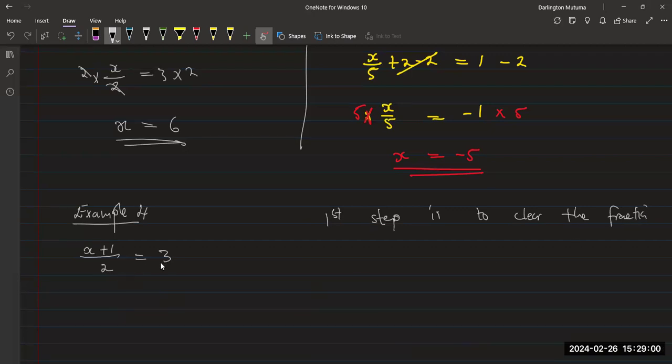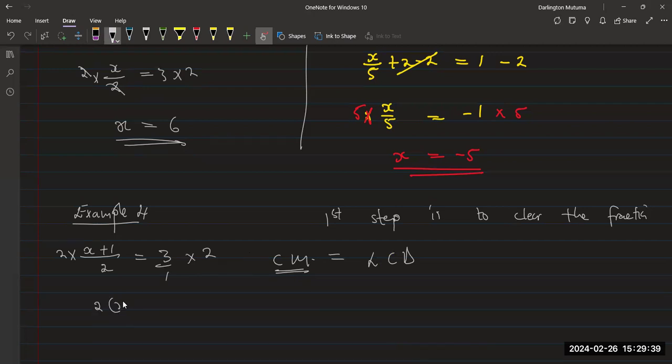To clear the fraction, you find the lowest common multiple that you can use as the lowest common denominator. So here you can see that's 1 and 2. The easiest way of finding the common multiple, not even only the lowest, because any common multiple can do, is you just multiply 2 times 1, you get 2. Then you multiply this side by 2. Then you multiply this side by 2. Then what will you get?